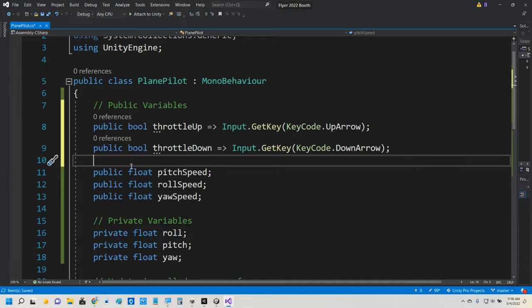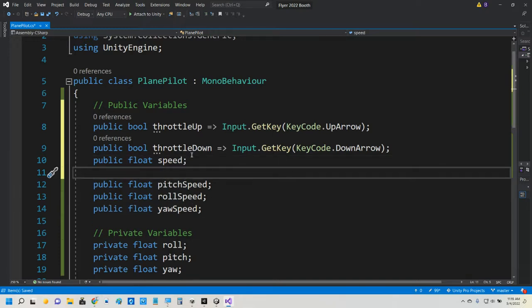So we'll need a public float that we're going to call speed. And we're going to need a public float called velocity.